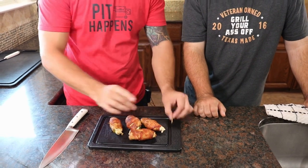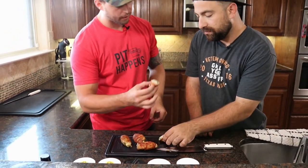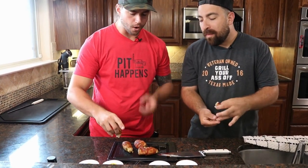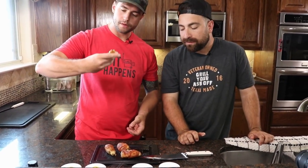All right guys, they've just finished up resting. I'm going to pull this toothpick out and slice it in half. Paul and myself are going to share this — we got some people over later so we're going to save the rest. Cheers, Paul. Oh yeah, look at the spice. The boudin dip in here — from the Cajun, the Infidel — the boudin cream cheese is nice and creamy. Very good. If you want the Cajun boudin dip, check out the link above or below this video. Cheers, y'all.